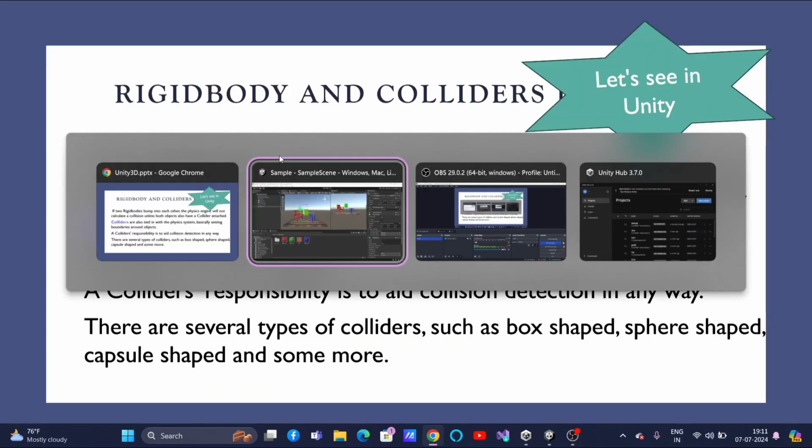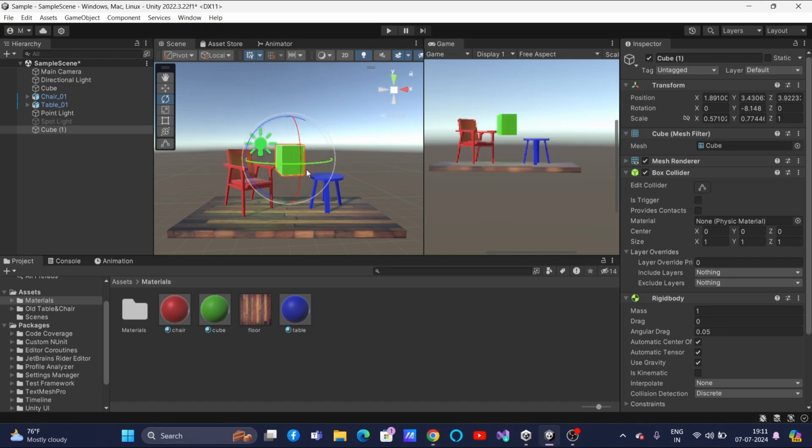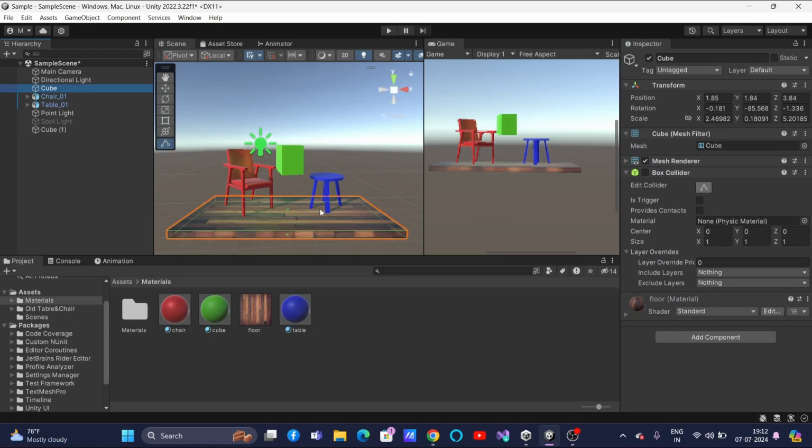Now let's see it in Unity directly. I will show you. Did you see here, when I added this cube, a box collider was added by default and it has been enabled. Got it. If I select this edit collider, you can see a green border displayed here. That means a border around this object is created, which helps in detecting the collision. Similarly, we need to do this for all the objects, because if this object is bumping with that object, the collision has to be detected, isn't it? Now what I have done is, this is a cube, right?